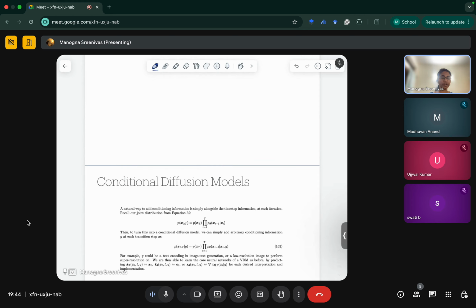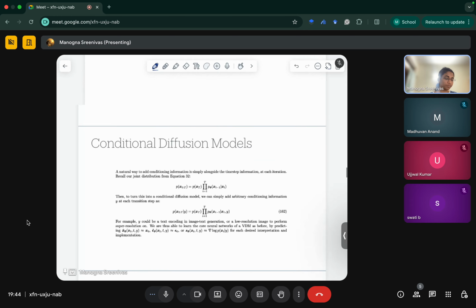Suppose I want to generate a cartoon version of me, or create characters of myself, or change the style of something. Here I have a condition, that is, I'm giving content to the model and asking it to generate based on that. Or I say I want to generate a dog, or a cat. So here I'm not starting purely from noise, right? I'm imposing the generation conditioned on something. So these are called conditional diffusion models.